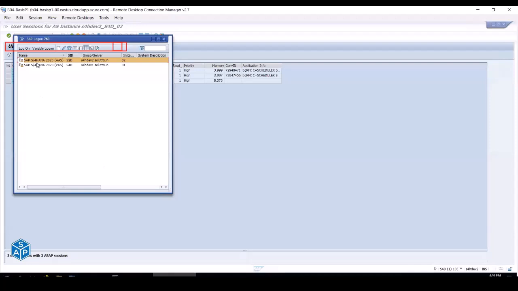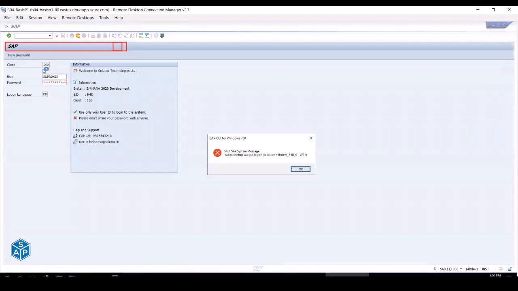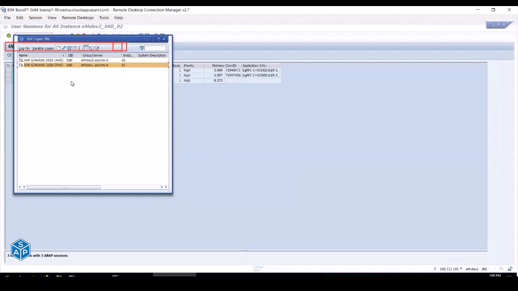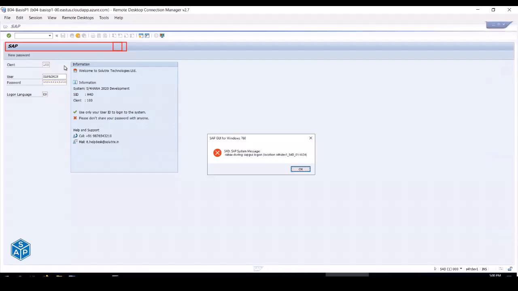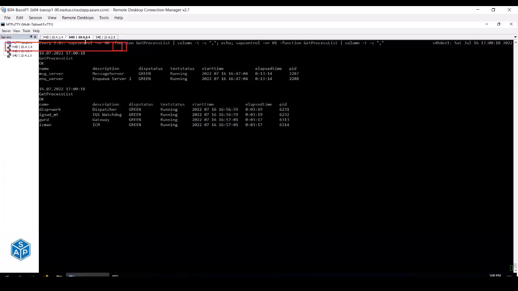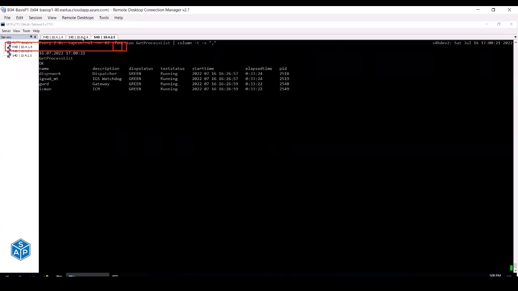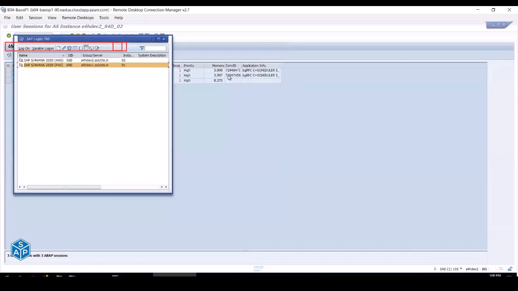If I again open another login screen and try to log in to the system over here, it is not allowing me to log in multiple times. Maybe with some other user I might be able to log in.